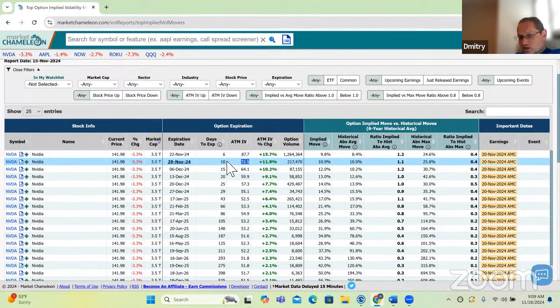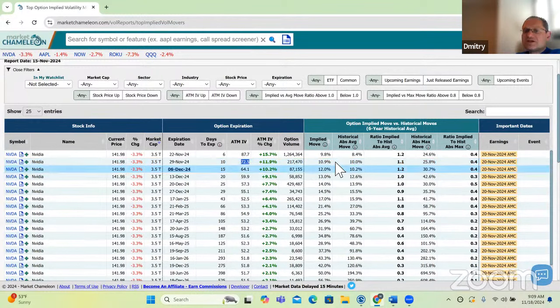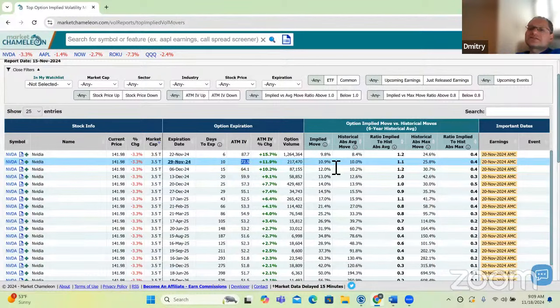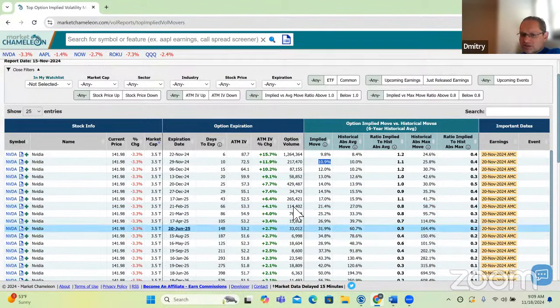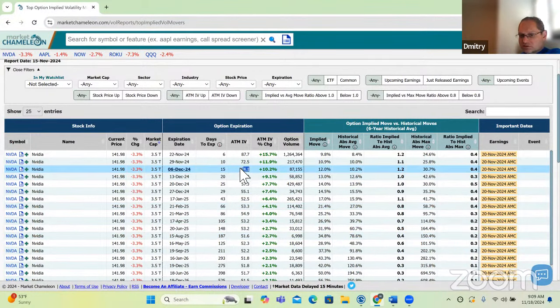This has more trading days to go, 10 trading days, or 10 days to expiration. But the move here is 10.9%. Okay, that's the required move, even though there's a higher implied volatility, but you have more days to expiration, and the stock move has to be greater. So that's what we're looking at here. Two numbers, at the money vol, the change in at the money vol, and then we have this straddle value.